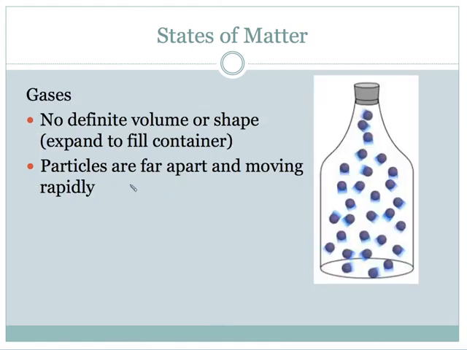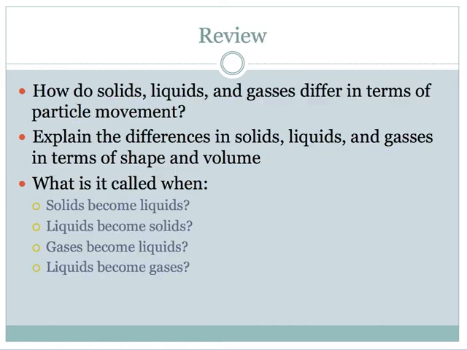And the last one is a gas. Gases are different. Gases have no definite volume and no definite shape. They expand and fill their container. For example, if this container was opened up, these gas particles would escape and fill whatever room they're in. They would occupy whatever space would contain them. Particles that are far apart and rapidly moving is a characteristic of gases.